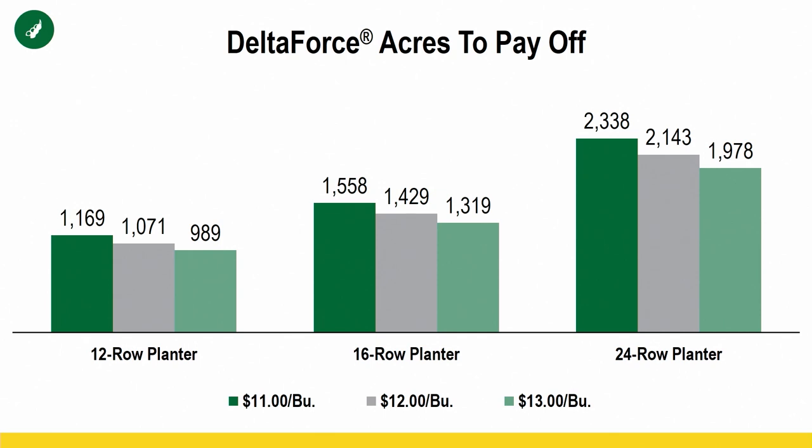Acres to pay off, once again, we're middle of the road here: $12 beans, 16 row planter. We're looking at just under 1,500 acres to pay off that investment on a bean planter. Now, if you're a split row planter, obviously you have a 12 row splitter, you're going to want to double those number of acres to pay off that investment. But still, one of those things that I just really think is a no-brainer if you're going to spend money on that planter and you don't currently have hydraulic downforce.